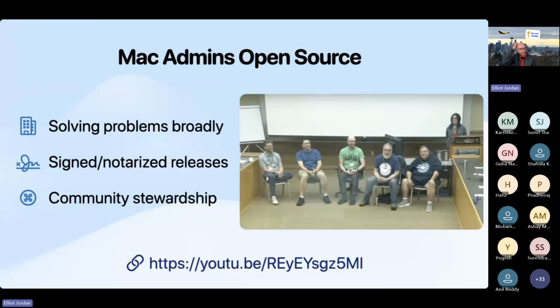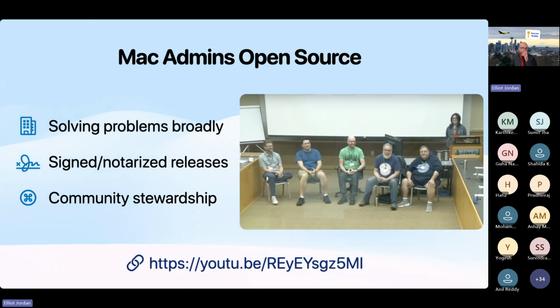And another note, I was very proud to convince Netflix and the MacAdmins open source organization to work together to host the source code for Escrow Buddy on the MacAdmins open source GitHub organization, which was really great because that puts Escrow Buddy alongside other very important tools like Nudge and Sofa and the MacAdmins Python package.